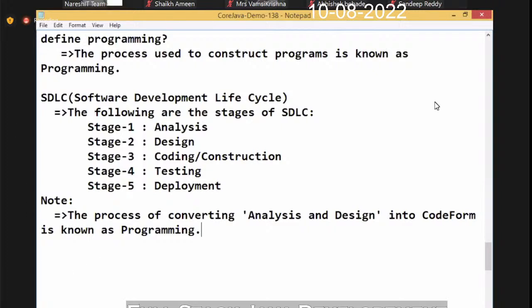Now, the purpose of a programmer is to convert analysis and design into code form. For that, you have to make yourself ready by practicing n number of models and n number of case studies daily. The mind will help you get one idea, but without practice, the idea will not come, without wasting time.